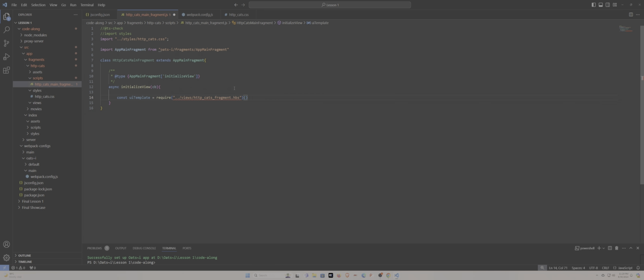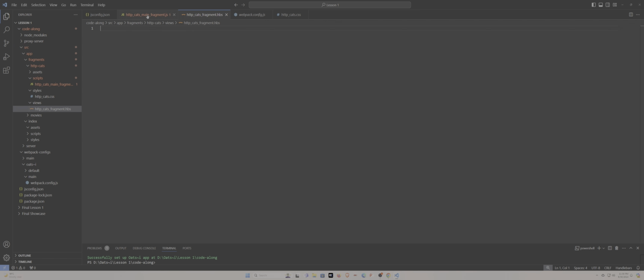And with handlebars, if you have any data that you want to template into that view, we can pass in our data as well. But in our case, we won't have any data, so we're going to leave that as is. Now, what you're going to do next is create this file. Let me make sure we have it, the HTTP fragment. Yes, that file is in place.